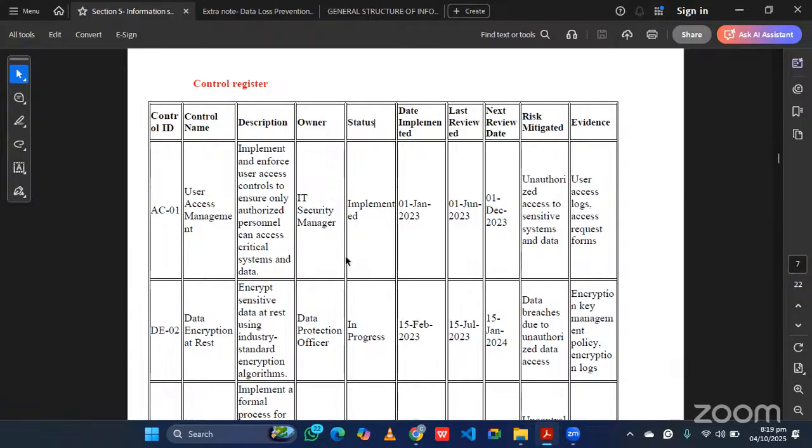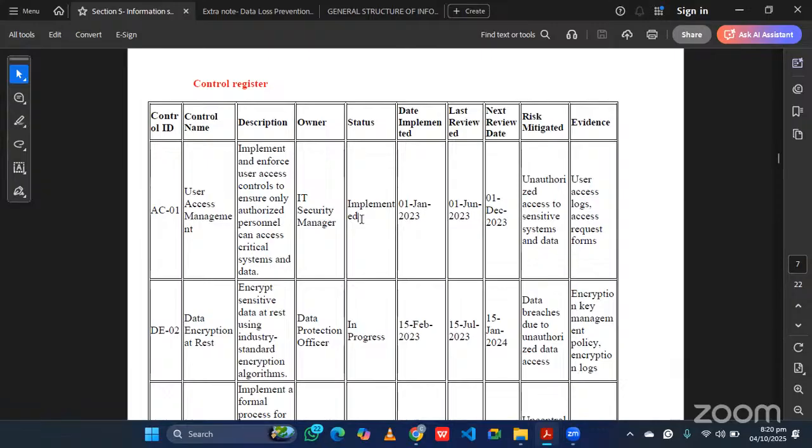One thing I also want you to understand is that the understanding you get here will also be relevant in other topics we'll be treating. So keep your understanding. Now let's look at the status. The status is the current standing of that particular control. So this one means what? It has been implemented, right?